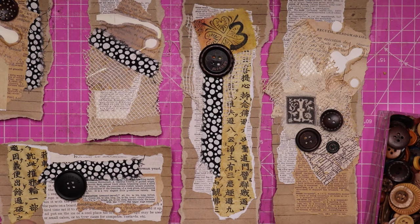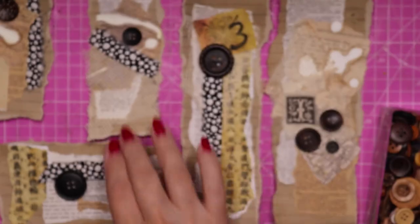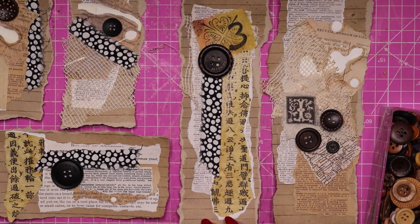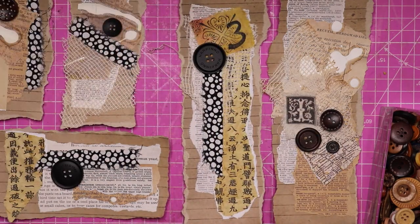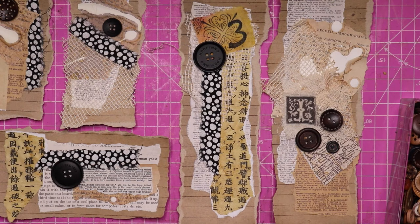I think I did a little more design on the front end of this group, and that's why they're kind of done with just a single. I'm not sure I like that particular one. Let's try black. Yeah, I like that better. Yeah, I think that's really gonna do it for me.